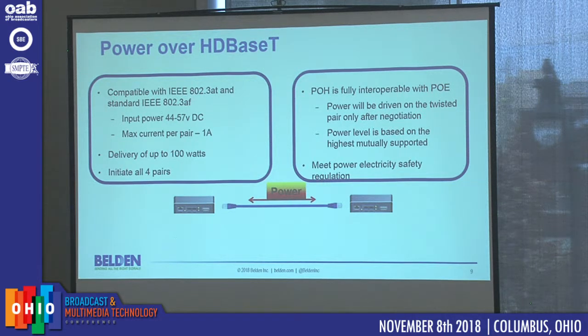It is interoperable with PoE. Again, the lower standards, we're still trying to see how that's going to look with the new PoE 802.3BT standards, especially the 4-pair 100-watt standard, and whether or not HDBaseT will drop that and just supplant it with the PoE standard as more universal. But effectively, it's just another example of how people are getting excited about the 100-watt power over data cables and trying to push it prior to the IEEE standard being finalized.